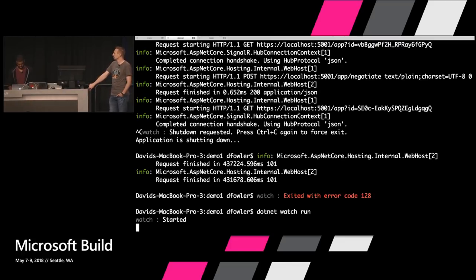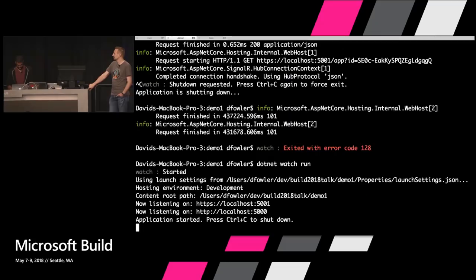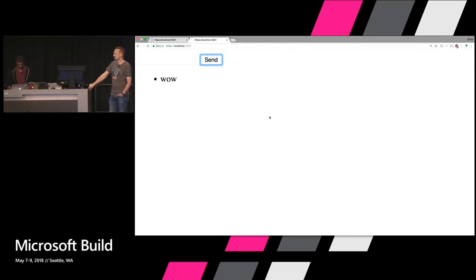Good reasons. You're not using .NET Watch? Oh, you are using .NET Watch. I just turned it on again. This is all you. Okay, good, good. It's all lag. Your muscle memory's wrong. All right, so this works.